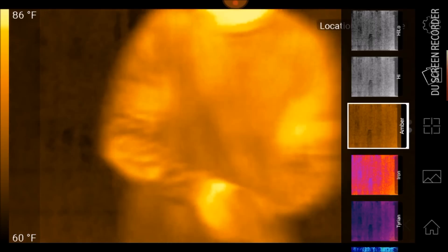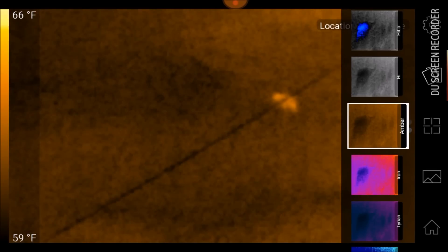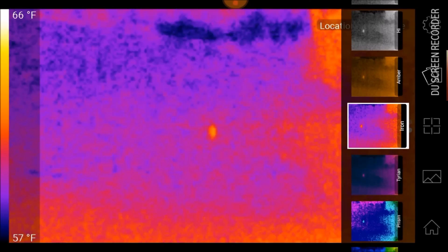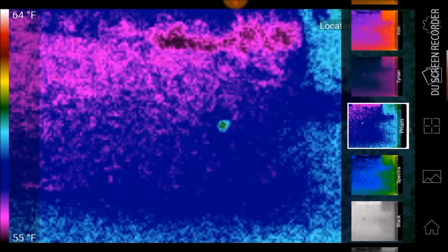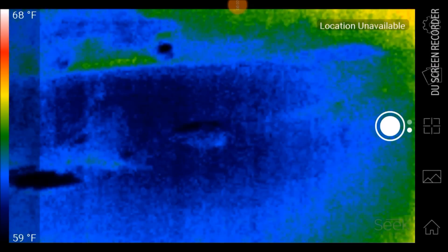There's my cat — I was looking for her and I heard her bell jingle over here, so I pointed the camera that way and sure enough there she is. She's walking away from me right now. I'm just switching the views to give you an idea of what the heat signature looks like. I'd say she's about 40 yards away, but you can clearly see there is something warm moving.